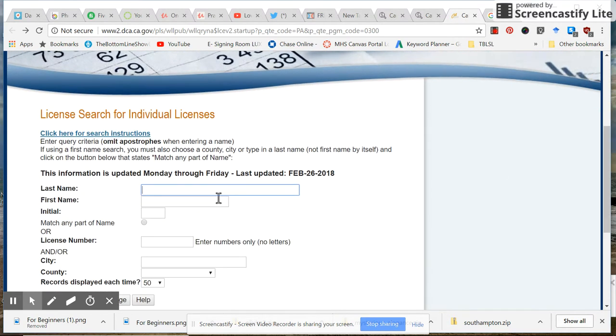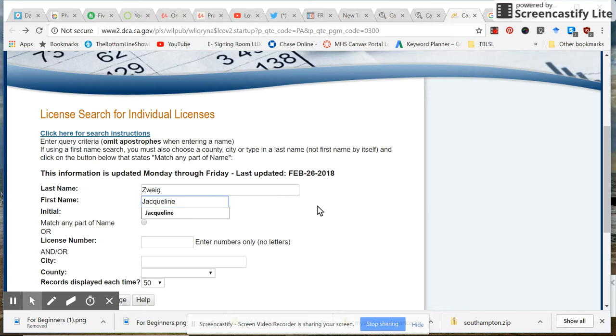And you put in the last name first. Make sure you put the last name first, not the first name, because the first field is the last name and you will not pull up any records unless you have this properly filled out. So we're going to delete her first name. In the first field, we put the last name. Next, we're going to put her first name. So I'm going to paste that in here.